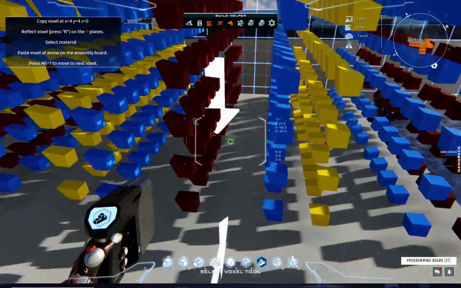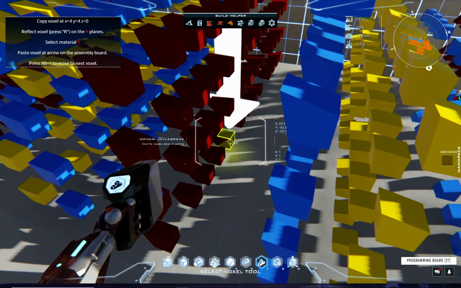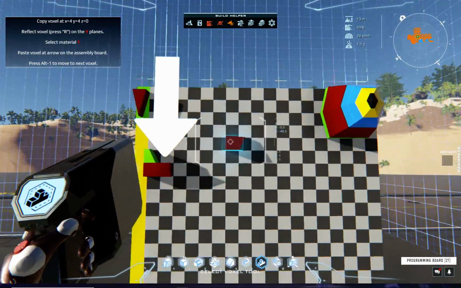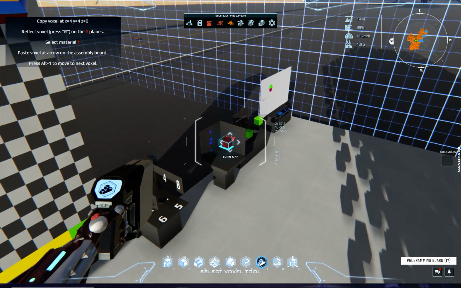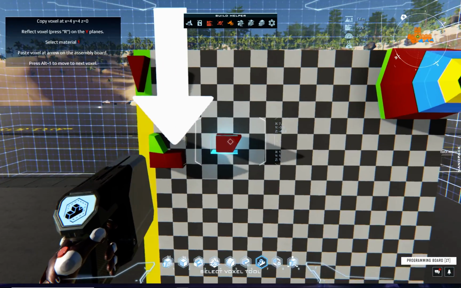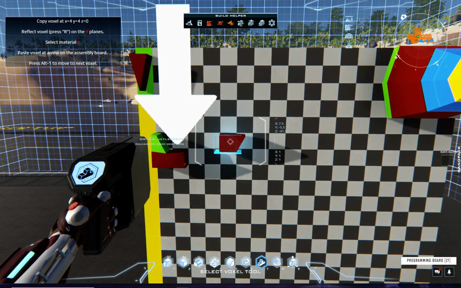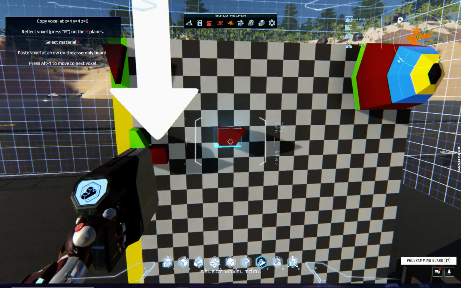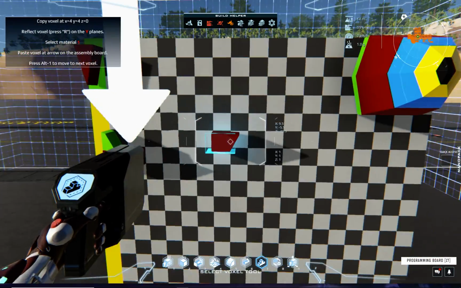I follow these arrows. And now I'm given, after reflecting on the Y plane, a directive to select material 1, which is what was on the design there.